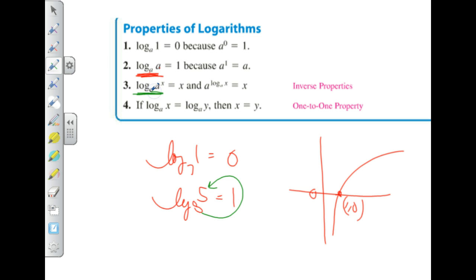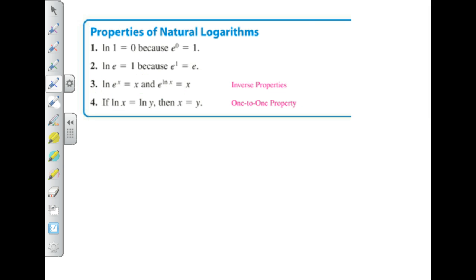And this is another property of logs, where you can bring the x down up front. All of this in yellow is equal to 1. So if you bring the x down up front, it's x times 1 because of the previous definition, and of course that's just x. And then the last one says the log of this is equal to the log of that when this equals that. So it's kind of like unlogging both sides. You can do whatever you want to both sides of the equation. So if you just drop the log of both sides, you get a nice little definition.